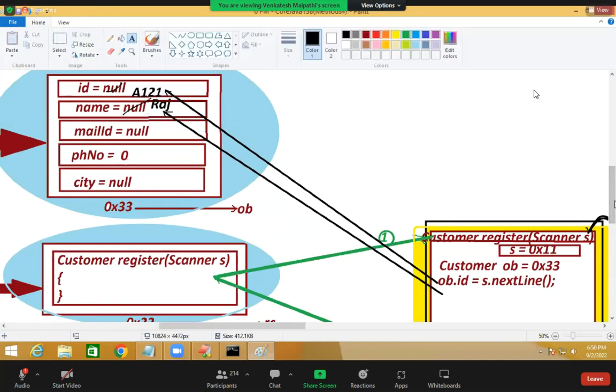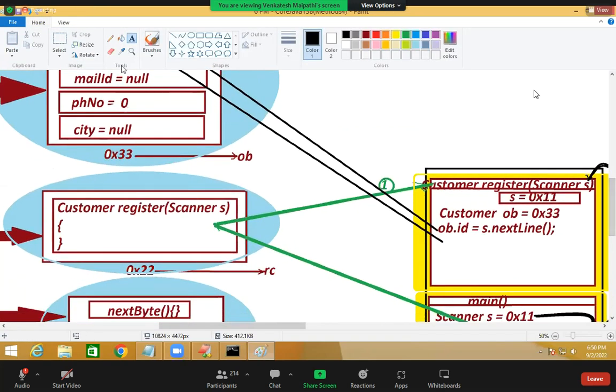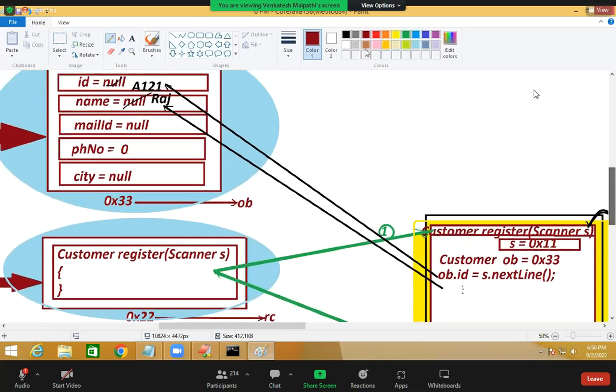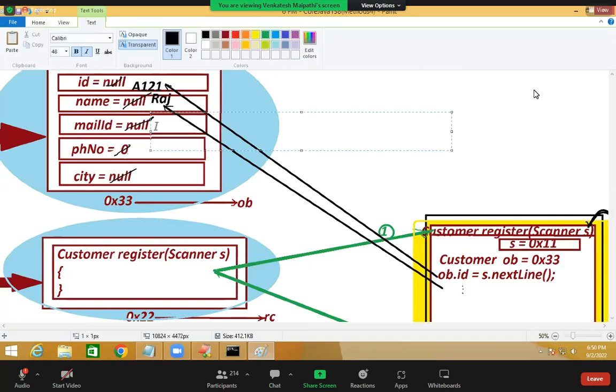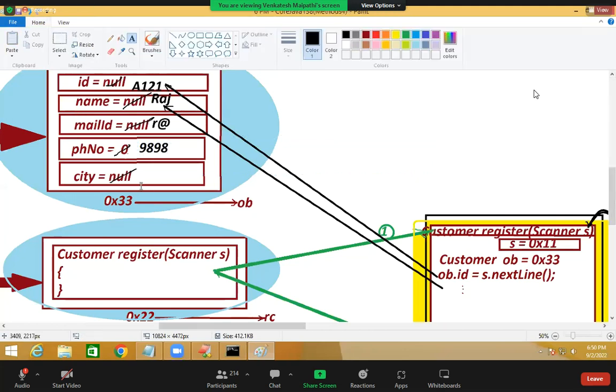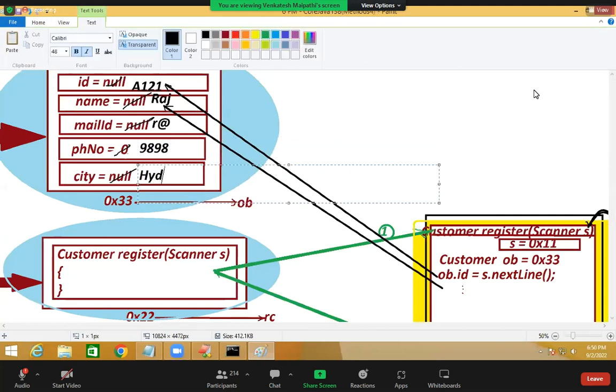All the lines are executed here. When all the lines are executed here, they are updated. The data is available in the object at phone number 9898, city Hyderabad.